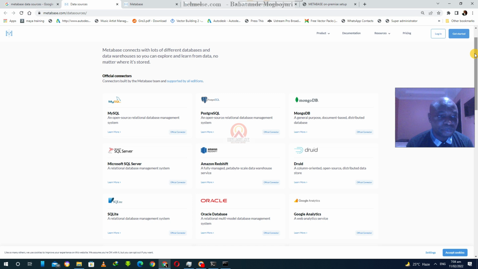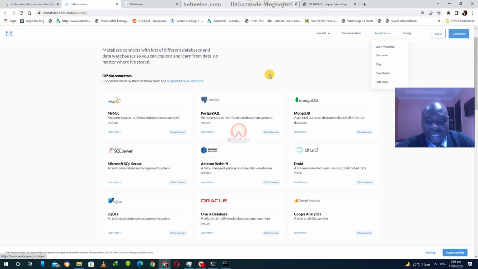Just go to metabase.com/data-sources to know the data sources that Metabase could actually do what we call ETL, extract, transform, and load. Yeah. So we have SQL Server. Most of the time I'll be using SQL Server based on client request.